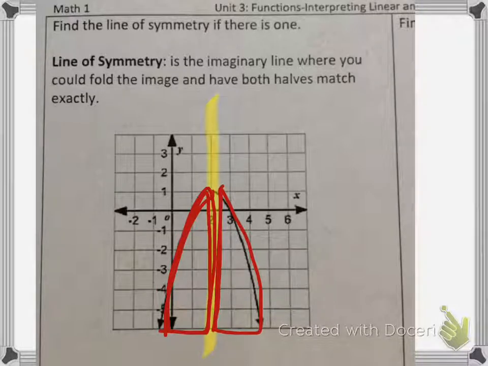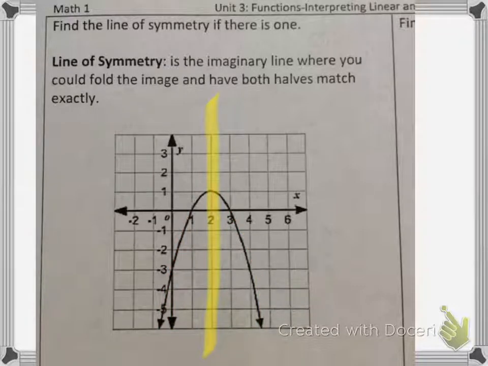So the question is, where is this line of symmetry and what do we call it? Well, if you notice right there, that line of symmetry goes down right through the number 2. So the question is, is that an x equals 2 or a y equals 2 line? Well, all vertical lines are x equals lines, so this is going to be x equals positive 2. If it was a horizontal line, it would have been a y equals line. All right, so our line of symmetry is at x equals 2.